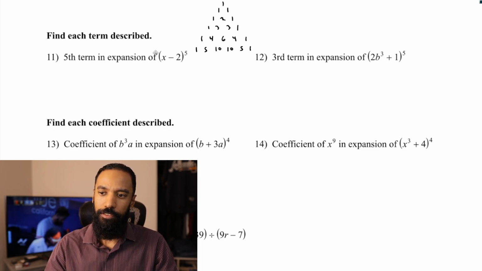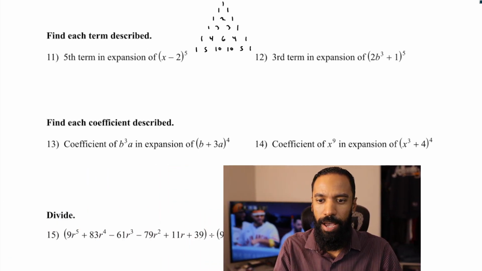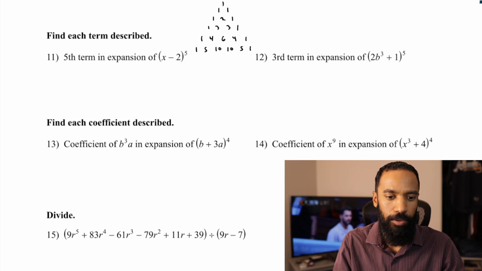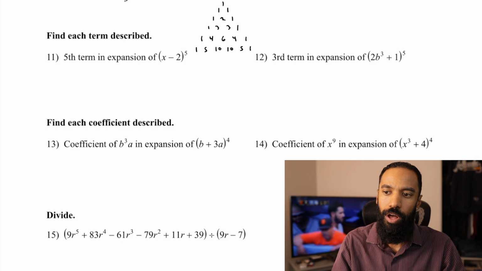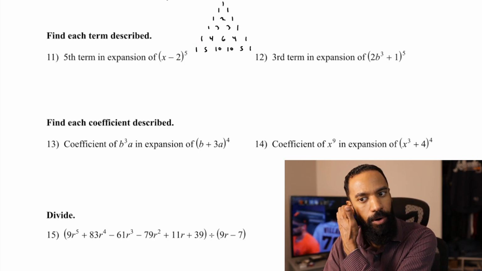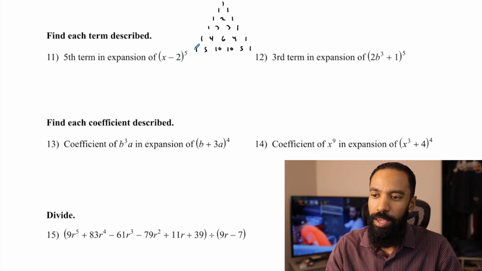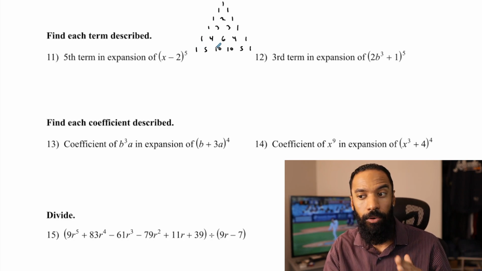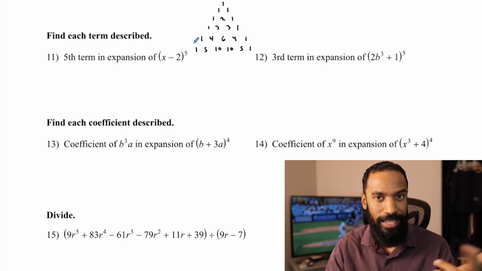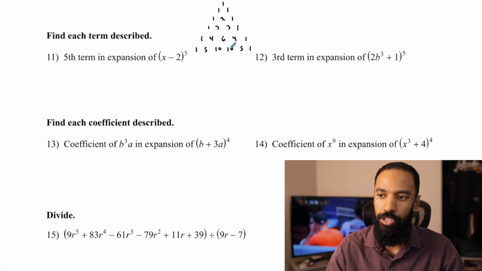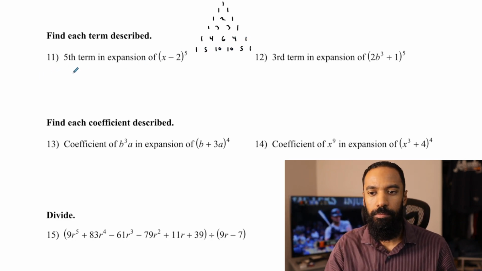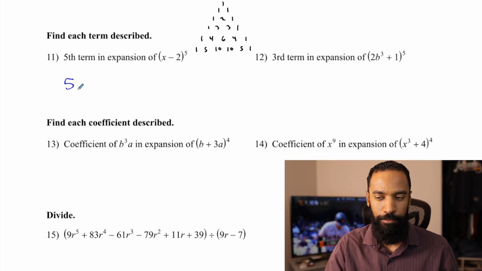They ask for the 5th term in the expansion here of x minus 2 to the 5th power. Now, this can come with some things to be careful with, specifically the sign, but as long as we treat negative 2 to the specific power, you're pretty good here. Now, the expansion to the 5th power, this means we don't have to write out all of them, but you do have to know what it looks like to get to that term. Here's the first term, 2nd term, 3rd term, 4th term, 5th term. The 5th term does get multiplied by 5.